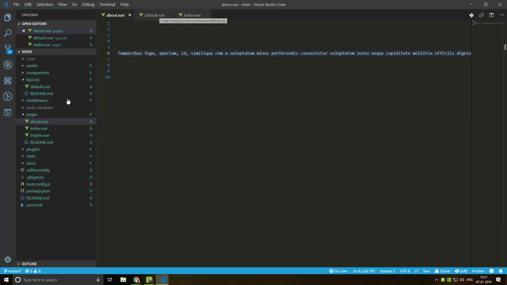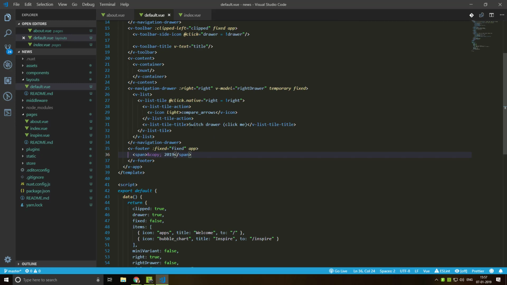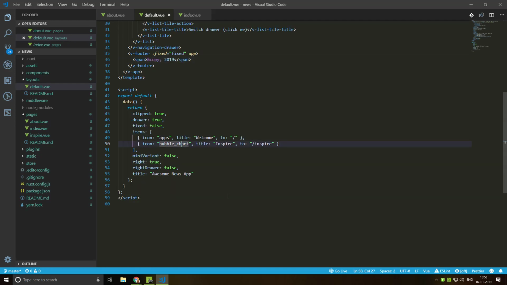So far we have created the about.vue, which is a page. We have to go to the default view and then expose this about page in a link. And this is the way we can actually do that.